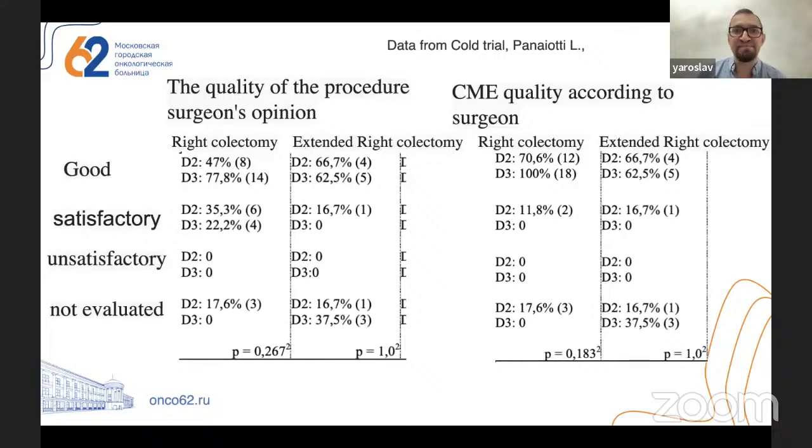This is the data from Lidiia Panaiotti from the COLD trial. During the trial, the surgeons had to answer questionnaire questions about how they assess their surgical procedures. And it's amazing, but the majority of surgeons suppose that their surgery was better in case of D3 approaches. The same for scenic quality, assessed by surgeons as better in case of D3 approaches. There were no differences in pathological assessment, but in the mind of surgeons, there was a big distance between the D2 and the D3 approach.